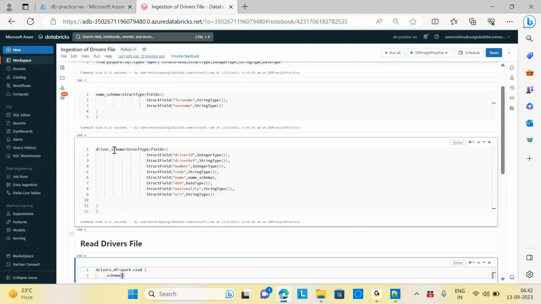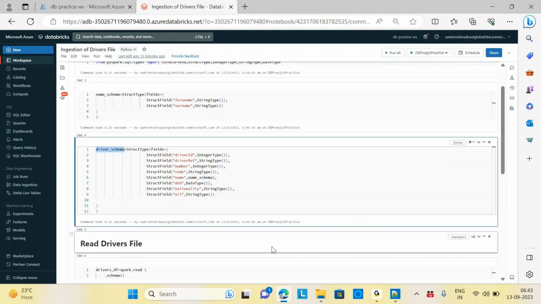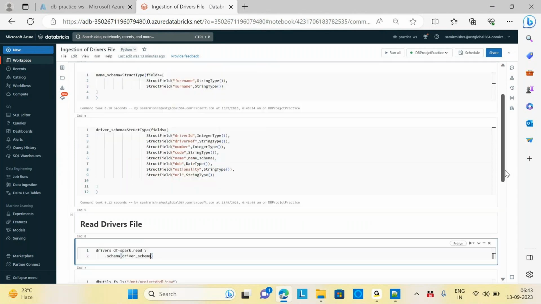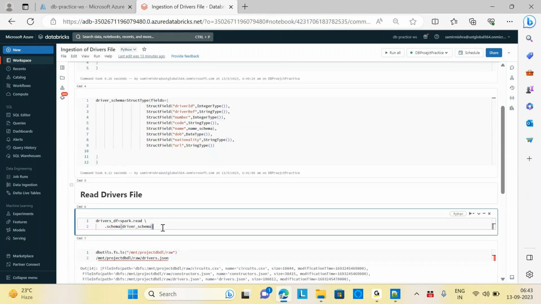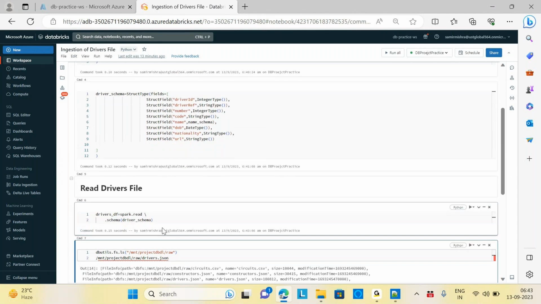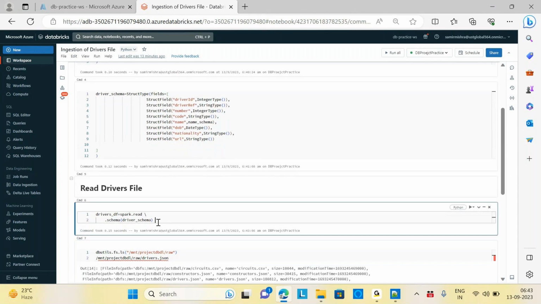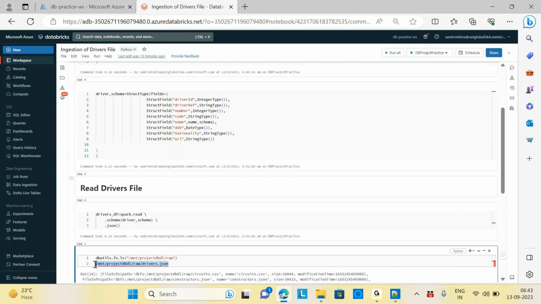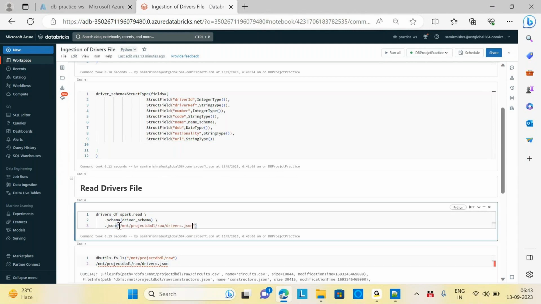So this is my final schema, which is the driver underscore schema, right? And dot JSON. Then inside that, I need to give this one. That's it. So it should work.